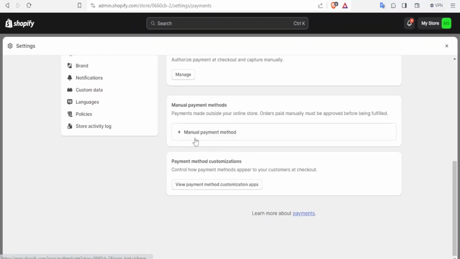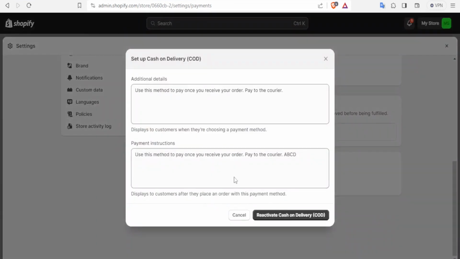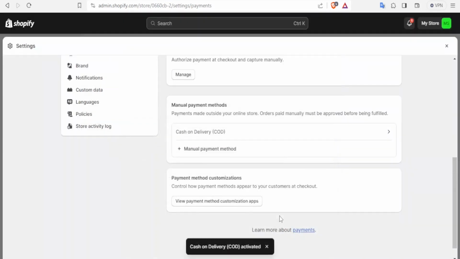And to add it, you simply follow the same process, add manually, then you click on cash on delivery, follow the same procedure, and you notice if you had done it before, maybe once, the details you had added here do not change. So you don't have to type them again. That means you can deactivate this for some time. And now you want to reactivate it, you click on reactivate, and then your cash on delivery will be reactivated.